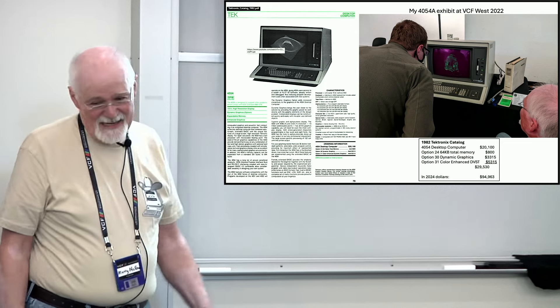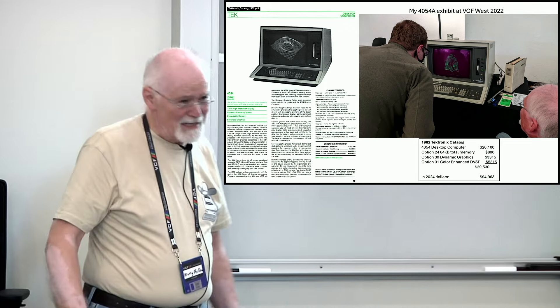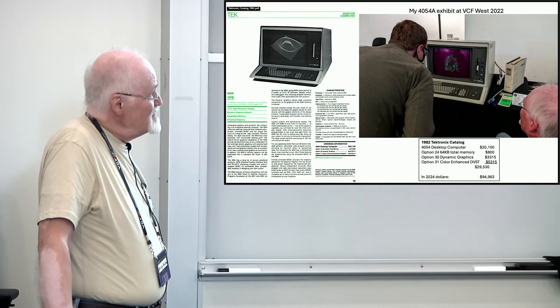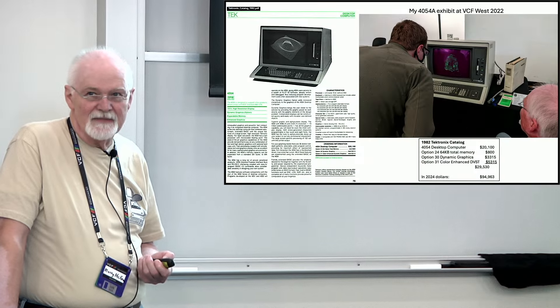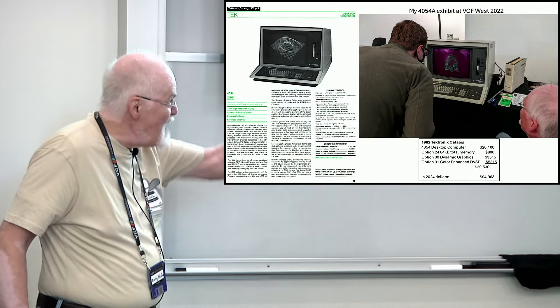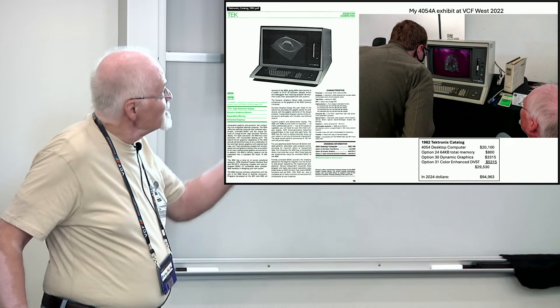Price. This thing was expensive in the 70s because it had a bunch of stuff in it. $20,000 at $32,000 a RAM and you add in the extra $32,000 for $800, put in $3,300 for an option 30 board and $5,315 over the 20 to get color. That tube, $29,500 later, you're driving away with a wonderful machine which in $20,000, $24,000, $95,000 worth of gear in that box. Not counting my flash drive. I would have charged $5,000 for the flash drive. It's at VCF Southwest.